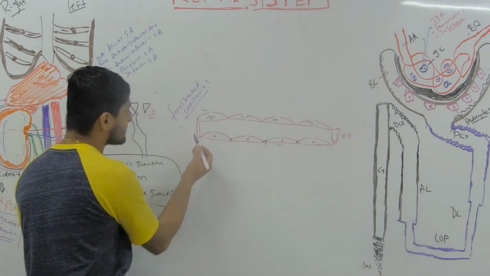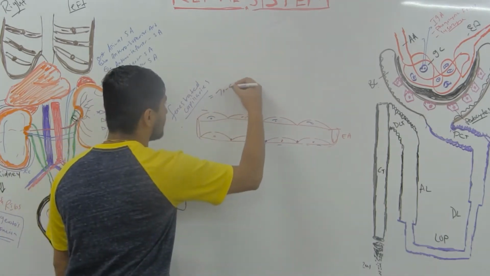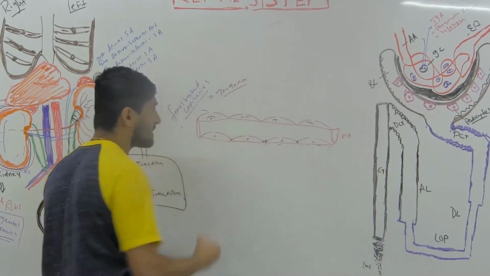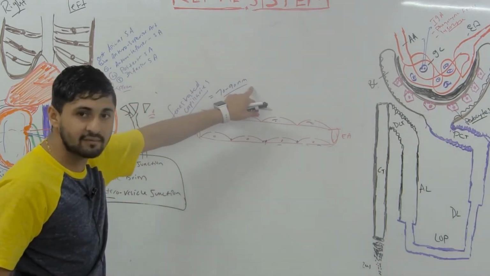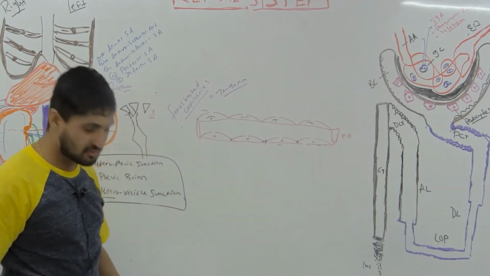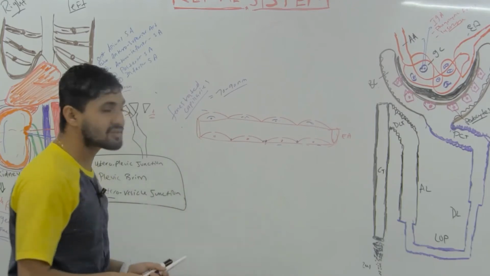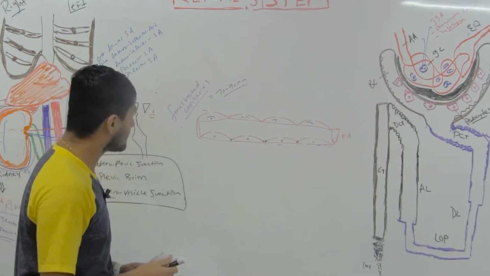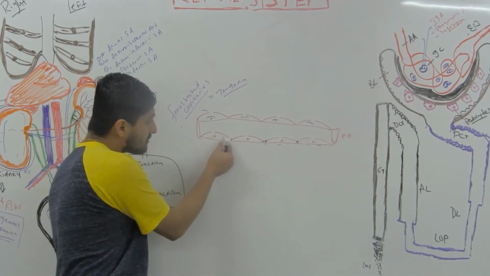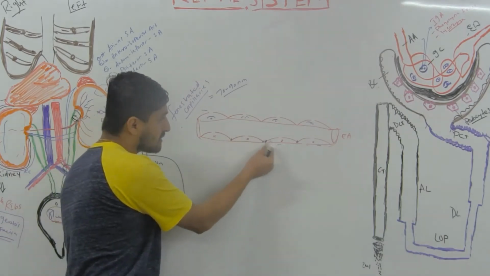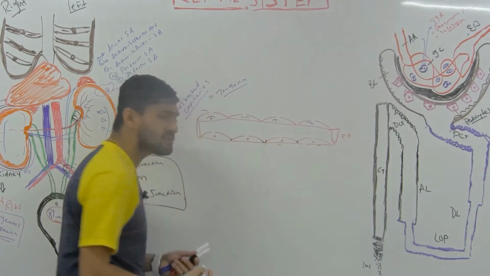And if you want to remember the diameter sizes, it's about 70 to 90 nanometers. So any particles smaller than 70 to 90 nanometers can easily pass through this. That is something that you have to remember. That's why they're highly porous. And they do have intercellular cleft too. Intercellular cleft means the endothelial cells are joining together, right? Joining together.